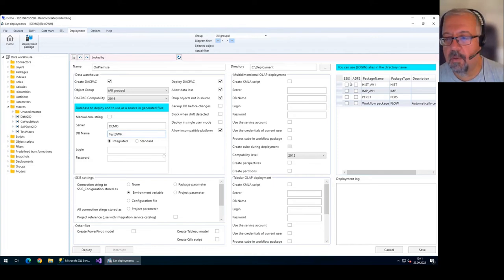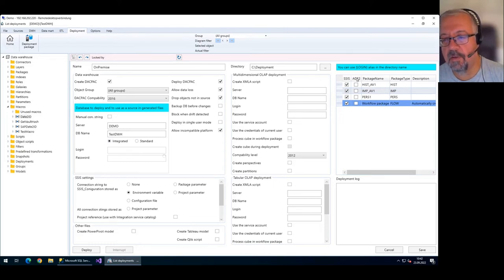Okay, what I will do additionally, I will create Integration Services packages to import, to historicize the data, to persist the data. You can see here several packages. One of them is a workflow package. Workflow package usually will be generated every time, and later you only have to execute this workflow package to fulfill your ETL process. Every other package will be executed by workflow package in the correct order, and only what you have later to do is to execute this workflow package or workflow pipeline in case you work with Azure Data Factory.